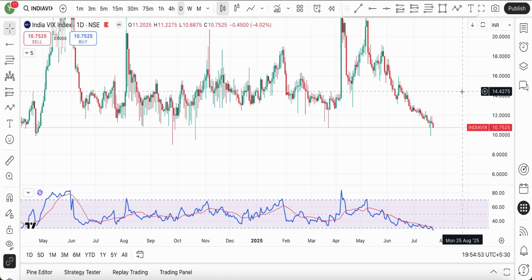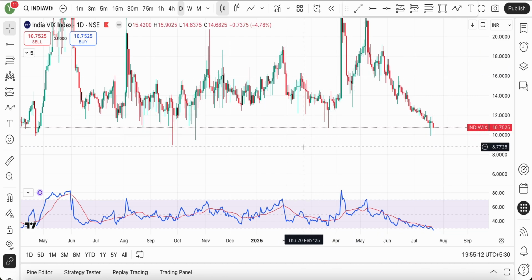There's a mathematical formula. You can simply Google it, and based on that, you can find out what can be the predicted move of Nifty based on the present levels of India VIX. If there is a low volatility period wherein markets are not bound to move by a lot, that is a place where we cannot expect much momentum in option buying, and that is a place where option buyers need to be extremely careful, right?